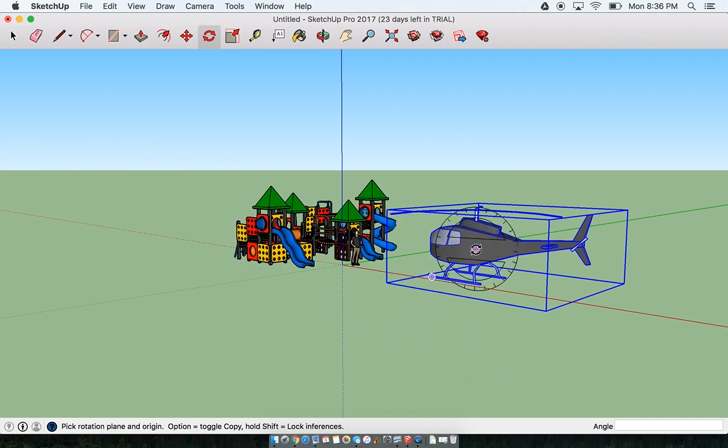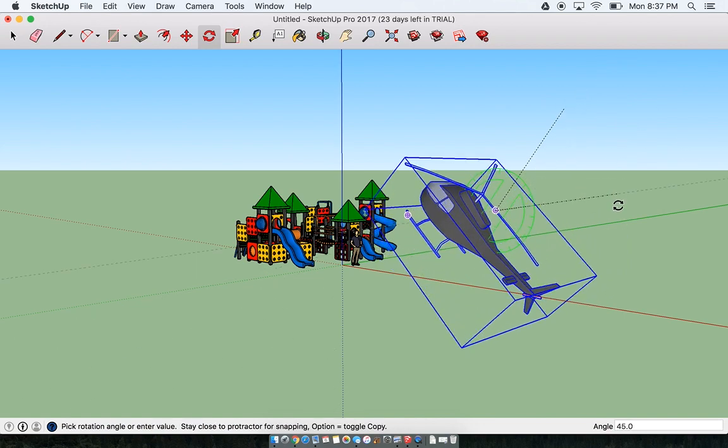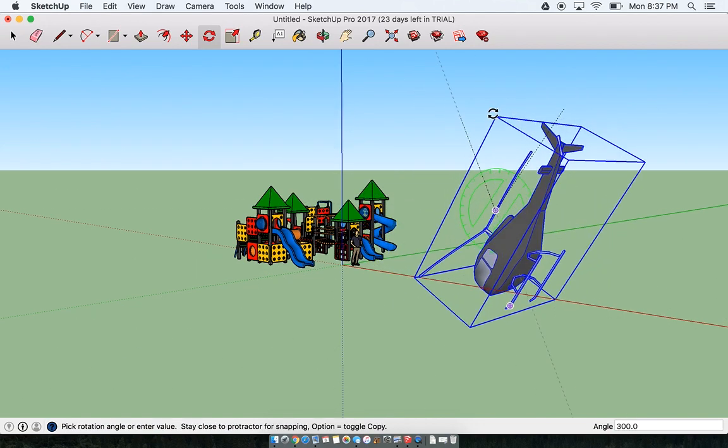The rotate tool is kind of interesting. It changes colors, like it's green, it can be blue, it can be black, and of course, if I found the right angle, it would turn red as well. All of these mean different things because when we say rotate, SketchUp doesn't know if you want to rotate it around this way. If I was to rotate it around this way, this would happen, a loop-de-loop.